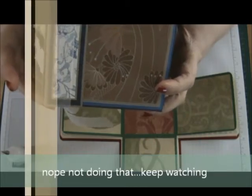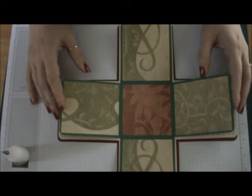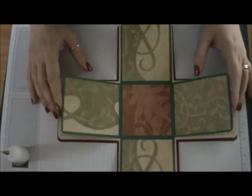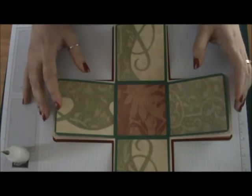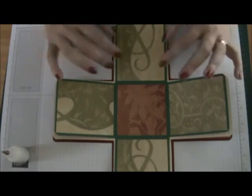except I'm going to use red and green. And I'm going to see if I can find a Christmas sentiment somewhere that I can put in the middle. But I'm going to pause the video and I'll be back when I've figured out what I'm putting in the middle, and I'll show you that. Okay.